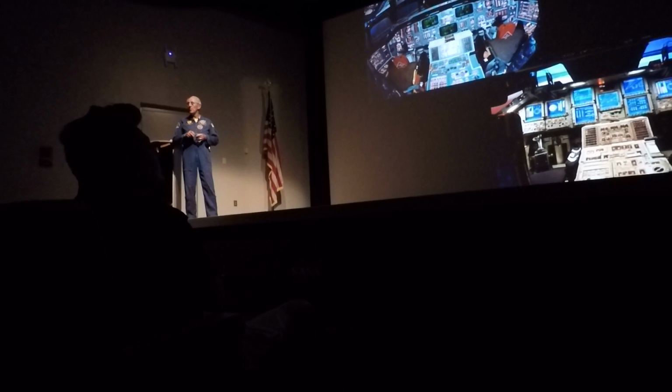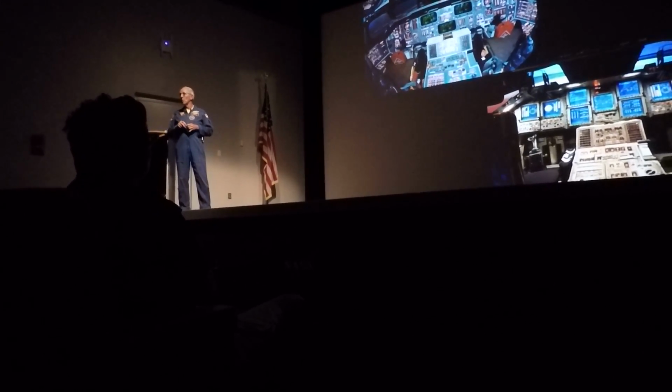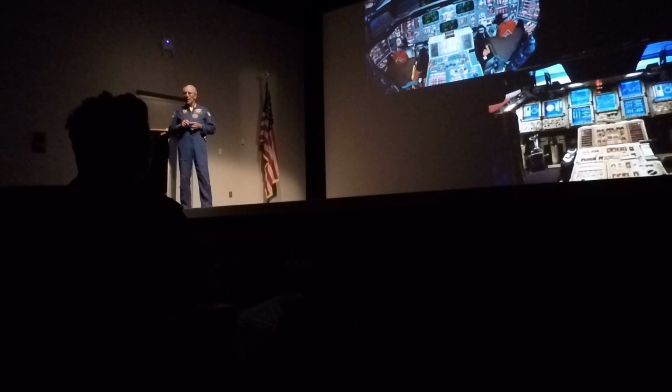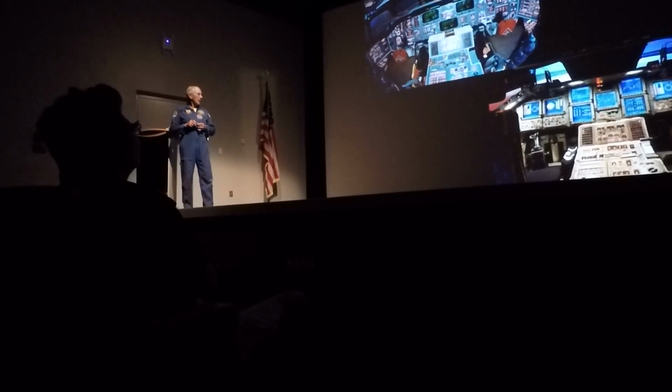So hundreds and hundreds of hours inside that cockpit, not only again learning how things work when everything was going right, but fully prepared to take over if we had a number of emergencies, including computer failure, we could take over and fly manually. So lots and lots of time in there, not only learning about all the technical things, but also the teamwork, the coordination, the communication that goes along with that. So incredible complexity inside that cockpit.